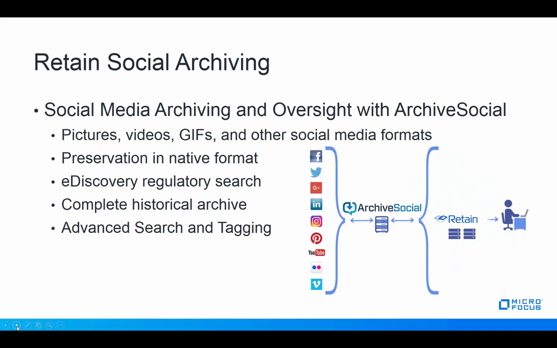So here's kind of a view of how it works. These platforms are captured via Archive Social. Archive Social pushes them into Retain, and then administrators, end users, etc., can access those via Retain, and you have that complete historical archive of everything that's been done. You have everything preserved in its native format, and you have advanced search and tagging with Retain.